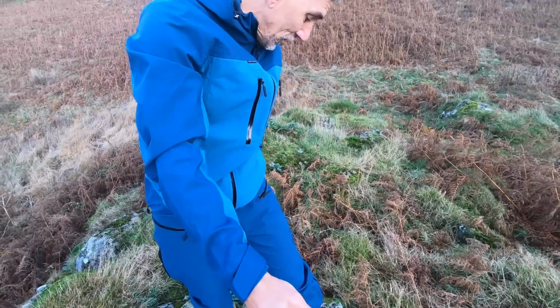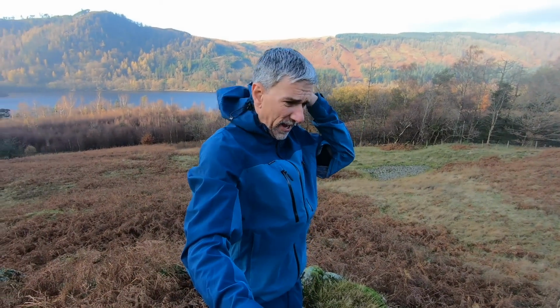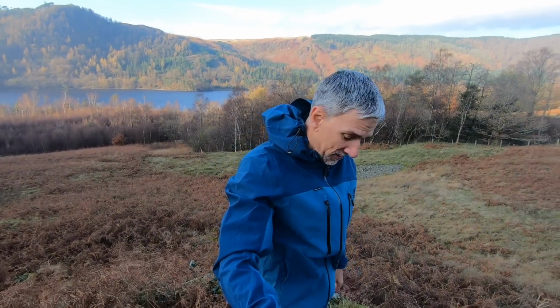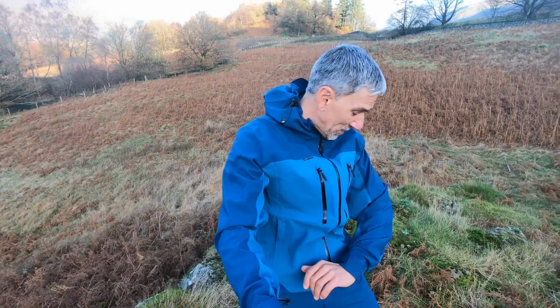Fully waterproof trousers, so I'll be sure to be checking these out in winter. It's getting colder and wetter now this time of year, so I'm looking forward to using these in winter and keeping myself warm and dry during the wet and cold weather. Unlike a lot of other waterproof clothing, they're quite quiet. When you wear waterproof clothing, it's quite noisy, it's rustly, but these are really soft and quiet, which is nice. I think it's really smart as well. I really like the colours, and I think they match pretty well too.